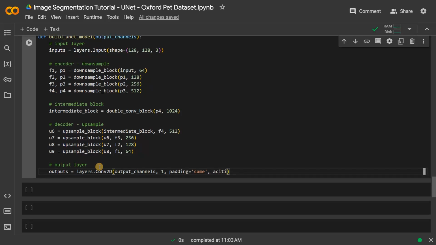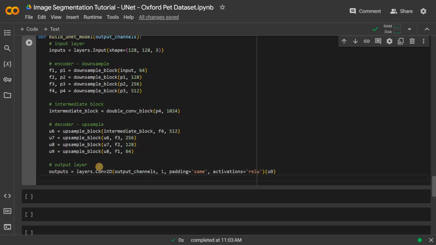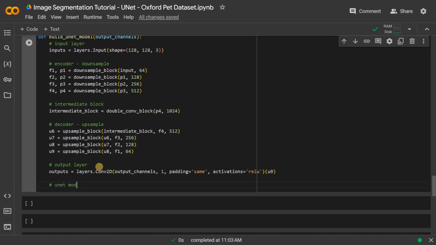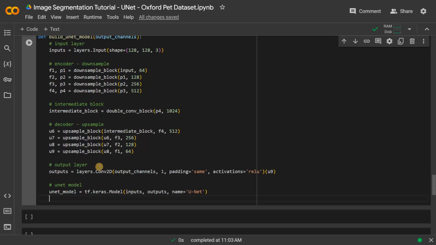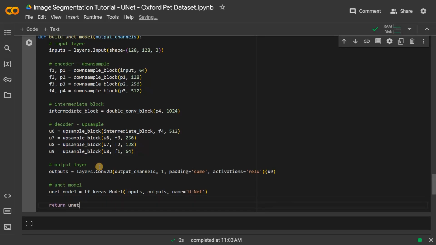Same activation relu and pass the u9 layer. Okay. Now finally we will define the UNet model. So UNet model equals tf dot keras dot Model of inputs, outputs, name will be UNet, return UNet model.